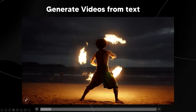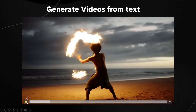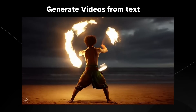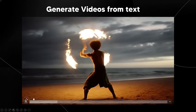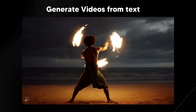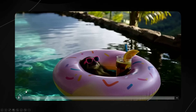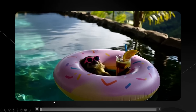The text input for this example was: 'The camera is behind a man. The man is shirtless, wearing a green cloth around his waist. He is barefoot with a fiery object in his hand, and he creates wide circular motions. A calm sea is in the background, and the atmosphere is mesmerizing with the fire dance.' You can see that the prompt adherence is actually really high. Out of all the examples showcased on the Meta website, this is by far my favorite.